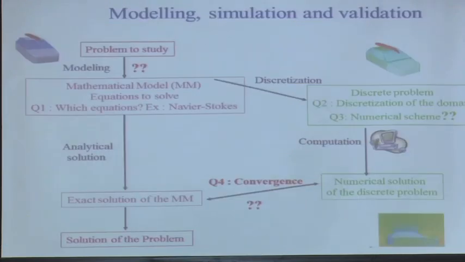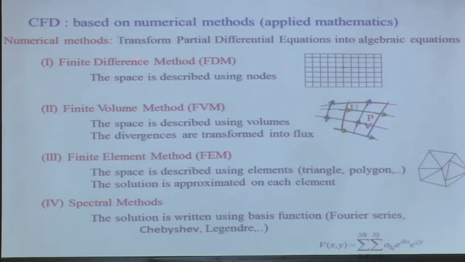So I told you you have to select a way to solve the equations. There are many different types of methods. I give you the names of a few of them. The first one which has been developed is what is called the finite difference method. It means you take your equations, your PDEs, you have a mesh, which means you are going to look for the solution at some points, and you are going to use the Taylor expansion to approximate the partial differential equation. So it's very simple. You take, for example, a mesh.